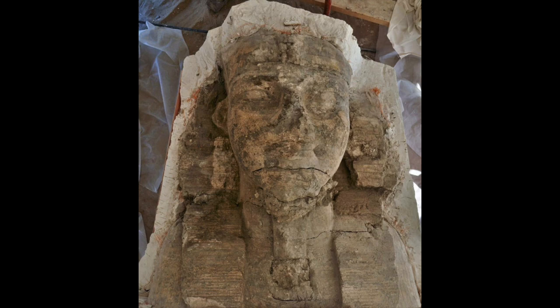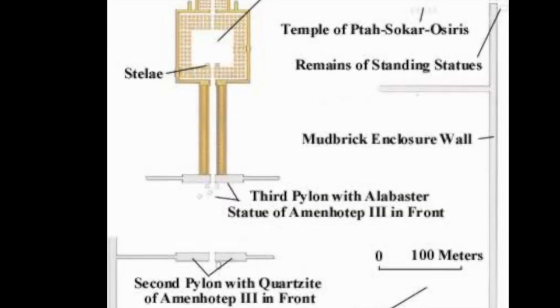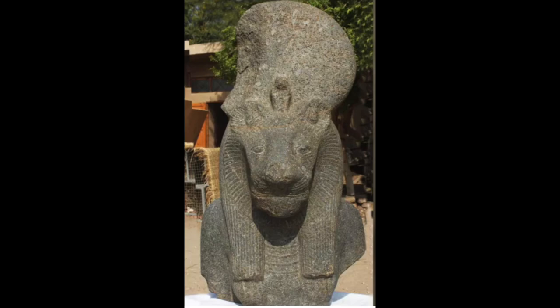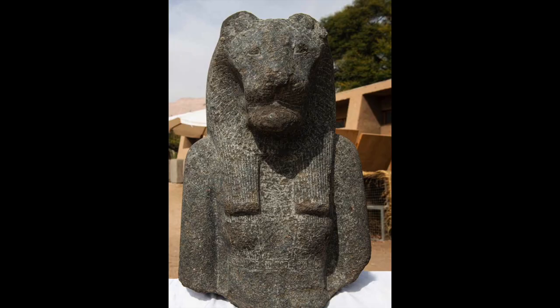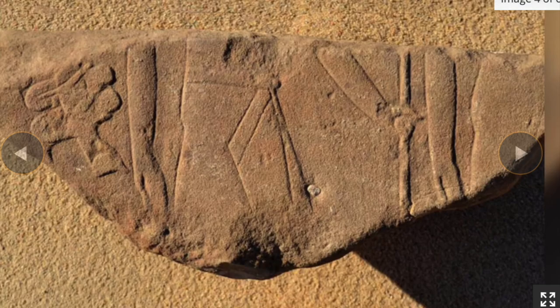These sphinxes, which are both around 26 feet or 7 meters long, were found half-submerged in water by a German-Egyptian team of researchers led by Egyptologist Hourig Sourouzian, as part of a conservation project meant to restore what's left of the mortuary temple, begun back in 1998. The sphinxes were found at the rear of the gateway of the third pylon of the temple. In addition, three fragmentary statues of the fierce lion-headed goddess Sekhmet and remains of a grand pillared hall decorated with reliefs depicting the Heb Sed Festival, which celebrated the pharaoh's ritual renewal, have also been discovered.